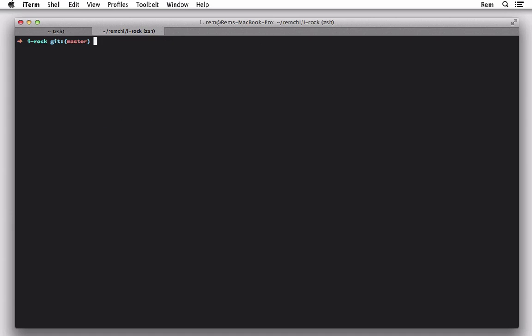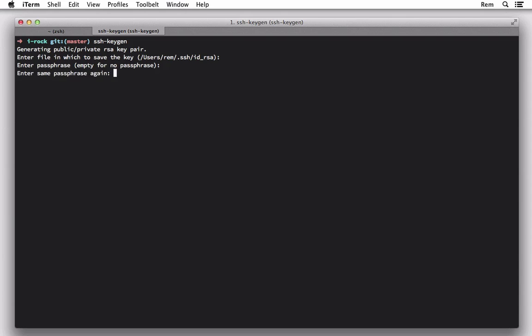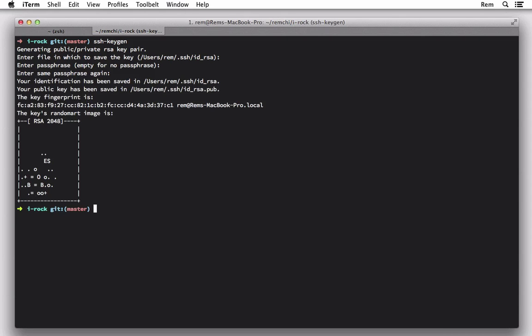First of all, we need to generate an SSH key, and for that we use the ssh-keygen utility. Next, I need to provide some password. And now I have my SSH key. So now I need to provide this id_rsa.pub portion of my key to Heroku.